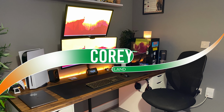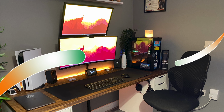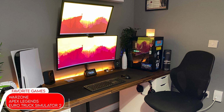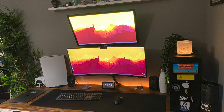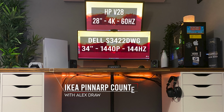Alright, so kicking off the episode is a really clean double-stacked monitor setup by Corey, coming all the way from Ireland. He's an operations engineer who works from home, so he wanted to build a space where he can enjoy being at most of the day. I mean, if you're gonna work from the same spot all day and also game from the same spot, it definitely makes sense to invest a little bit more into it since it involves your work. He purchased all the gear and he put it together in just 3 days.